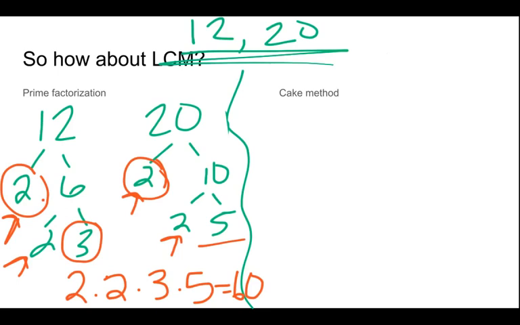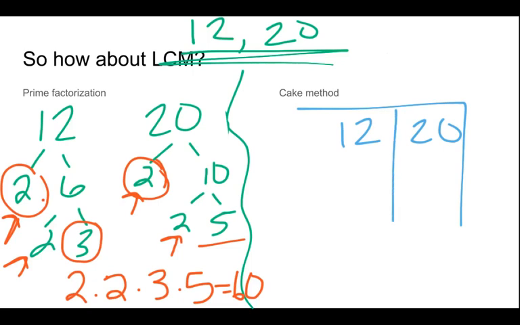Okay. The cake method is a little bit easier. This is the other way it'll be written when you're doing the cake method. It'll kind of look like a grid. That's why I said earlier it's also called the grid method. Still the same concept. You're going to take out a common factor between 12 and 20. You may see that you can take out a 2 because they're both even. You may have also seen you can take out a 4 because they share that, and that's absolutely fine. As long as it's some factor they share, you're good to go.